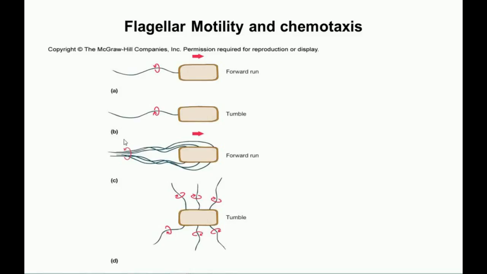So bacterial motility by the flagellum has two different modes. One is moving straight ahead, which occurs when the flagella rotor is turning in an anti-clockwise sense. In that case, the bacterium is going to go in a straight line. Now, if the flagellum starts to turn the other way, clockwise, then the bacterium will fall all over itself and start to tumble around in a random direction. That's true either for monotricious bacteria, or peritricious, with the flagella all the way around the cell. So that's true in both cases: two different modes of motility, straight line or random.